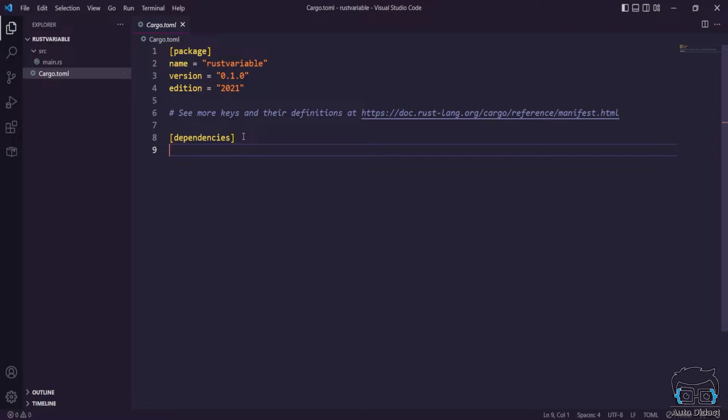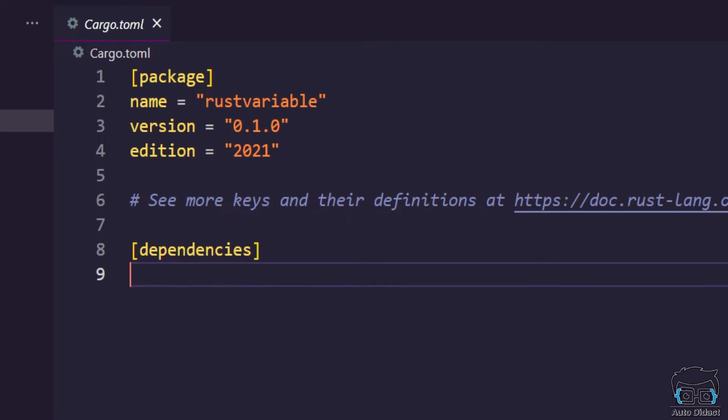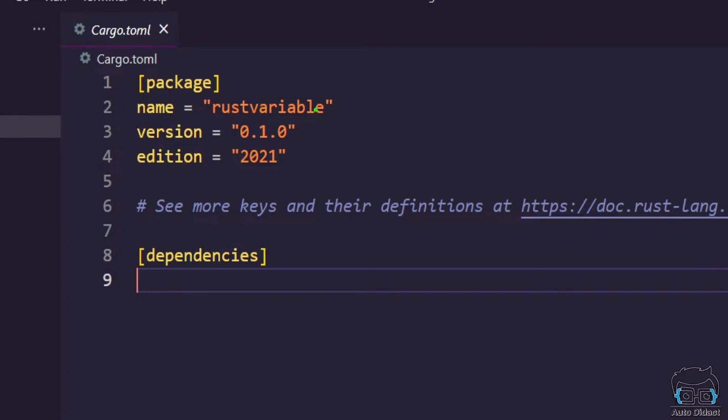This file can be edited by developers. Here we could see that cargo.toml includes the name of the package, the current version and the edition. Currently the Rust compiler uses the 2021 edition, hence cargo automatically creates an edition of 2021.